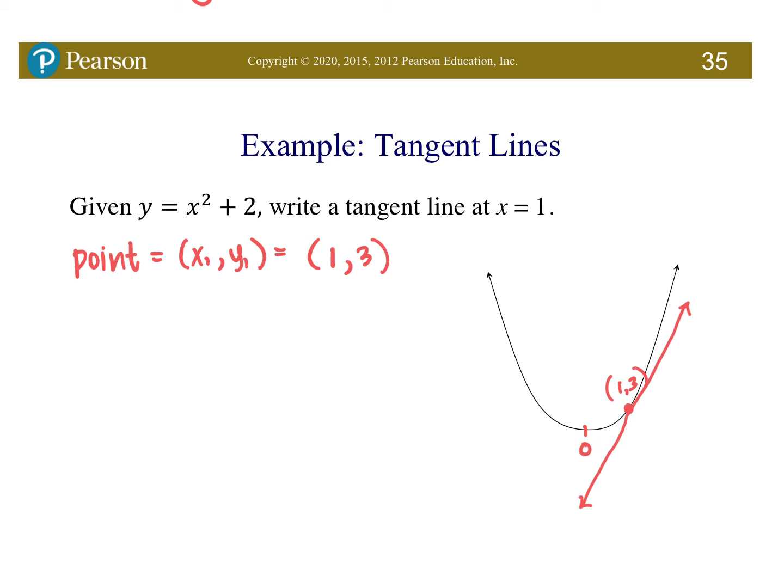Now I need to find my slope, which is also known as my derivative. And to find that, you are allowed to use either Newton or Leibniz, whichever one you like. It is totally up to you. I'm going to fast forward and pretend like we've already done that. I'm going to tell you that the answer turns out to be 2a.